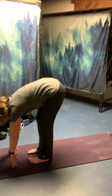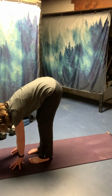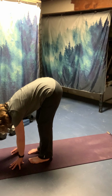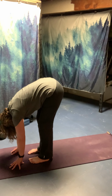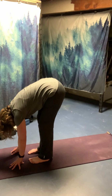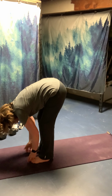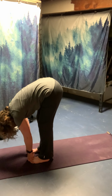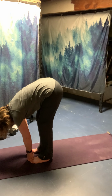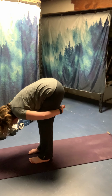And when we get into this forward fold, let's take a moment to straighten the legs as much as is comfortable for us. And with our head hanging low, just gently relaxing at the end of the spine, maybe today we'll use our peace fingers to hook onto our big toes for a big toe bind. If we're not able to reach that far down to the toes, how about a behind the legs hug? Just wrap your arms around them.